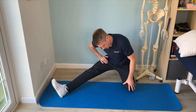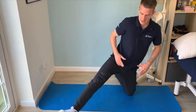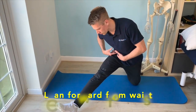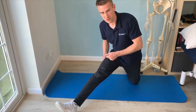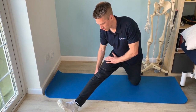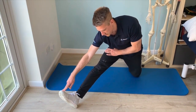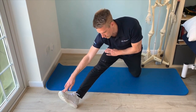So if it's uncomfortable putting too much of a bend into that left knee, you can just take the leg further out in front, so you've got more of a neutral position there, and then you're just going to tilt your waist over the top, so you should feel quite a strong stretch here. But again, put the stretch in so you can hold it for 20 seconds. If you want to make it stronger, you bring the toes towards you and you try and reach your hand forwards. Always quite a grim stretch, the hamstrings, but a good one to put in.